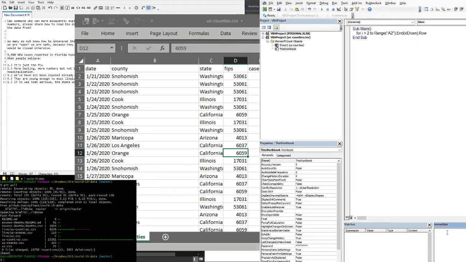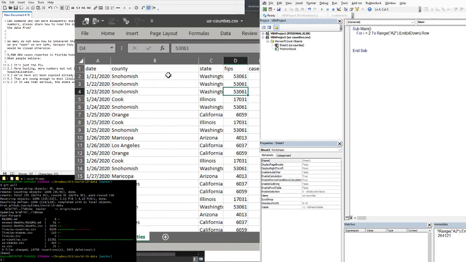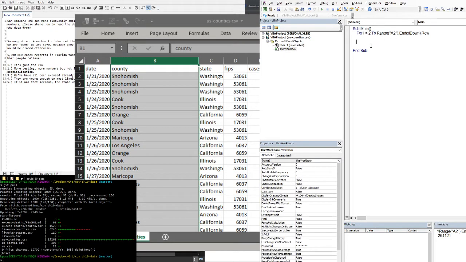Whenever we check, we get the 264,000 rows that we had previously. We want to go through each row, and we can check if the county, which is in cell B, is Brevard.